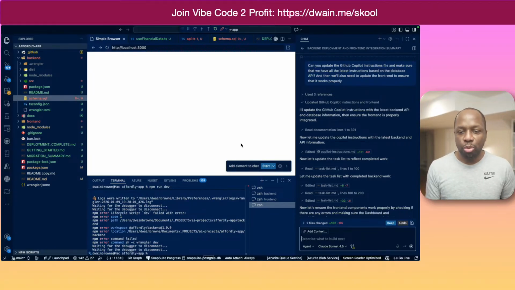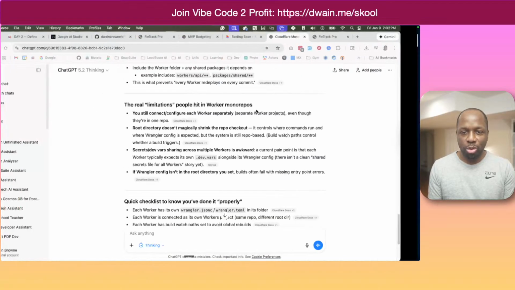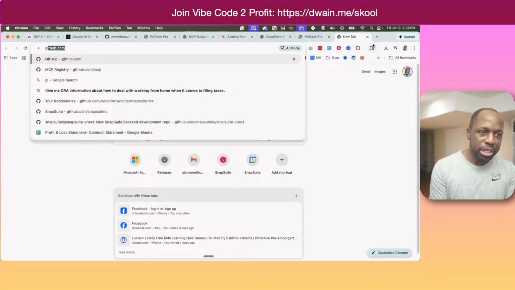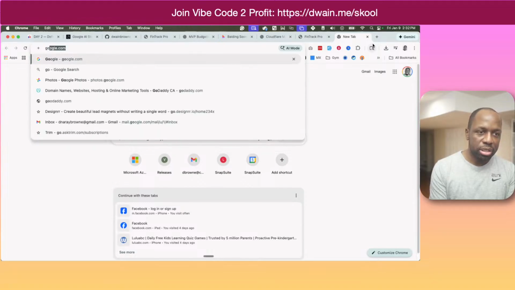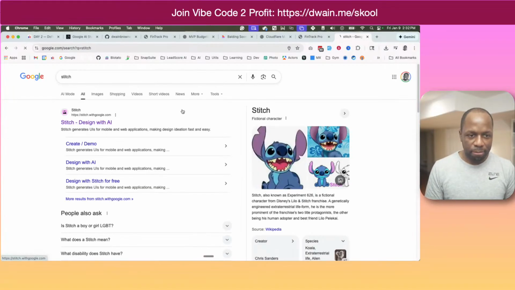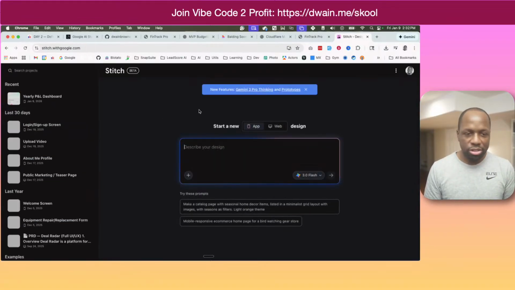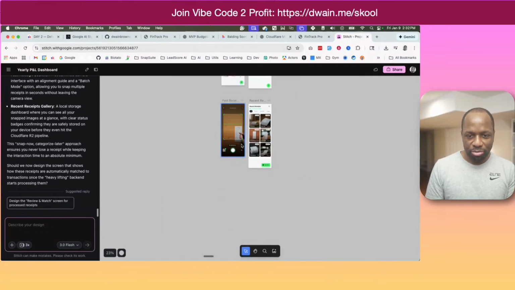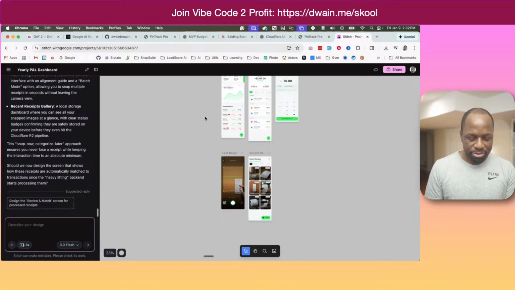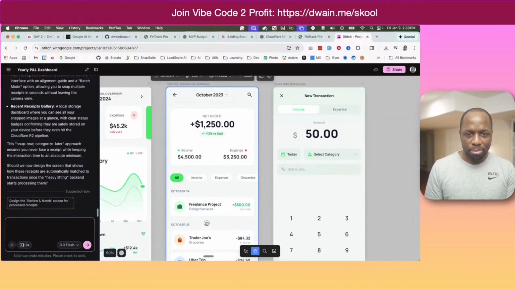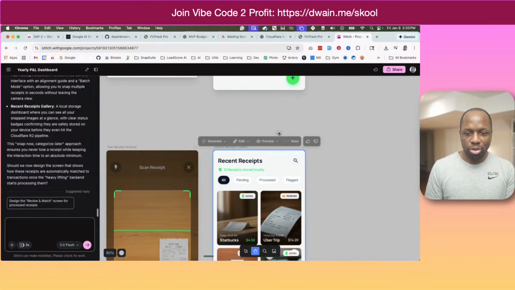Okay, so where are we at? Just to recap, while we got all this craziness happening and waiting for things to happen, we did a Google Stitch design for our mobile app. We got all of this worked out, and by worked out, I mean just program with Google Stitch.